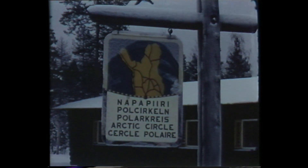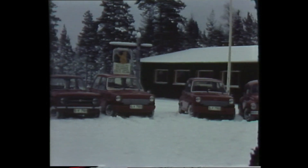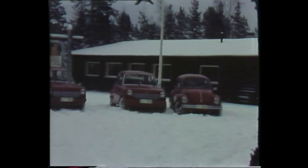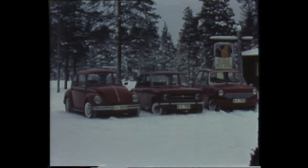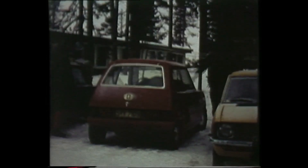We also have some fascinating video footage from Napa Piri up in Finland in the Arctic Circle. Those are prototypes being tested alongside Beetles and a Fiat 128 for comparison, believed to be from around 1968. Here's one testing the on-the-limit handling in icy conditions. Does the mid-engine give greater control? For this driver, perhaps not — he's merrily doing a little donut.